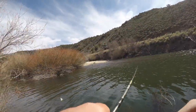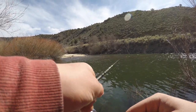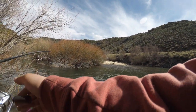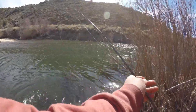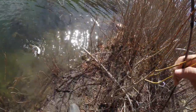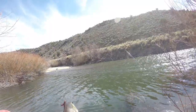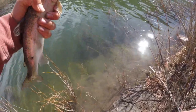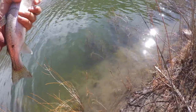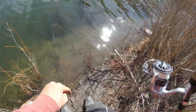There's another one. It's a rainbow. Except this one did not fight very hard. Picture. Well, he's not really calm, but we're just gonna snap a quick pic. There he goes. What you doing, buddy? You're fine. There he goes.